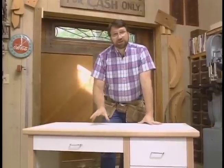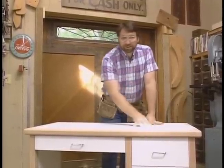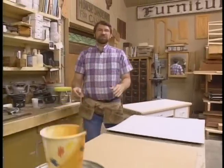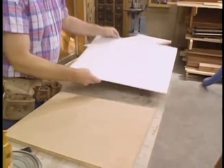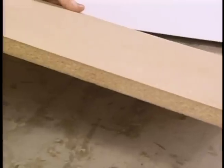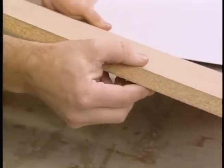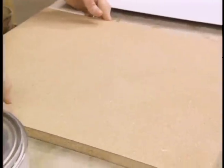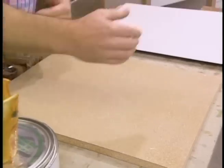Now, I want to get started on our project today by laying up the laminate for the top and the end panels. Each panel consists of two components, the high-pressure laminate itself and the particle board substrate. The particle board is about 3/4 inch thick, and it's sold at the home center as countertop blank material. It comes in sheets 25 inches wide and up to 12 feet long. It's the perfect material for a laminate because it has a nice smooth surface.